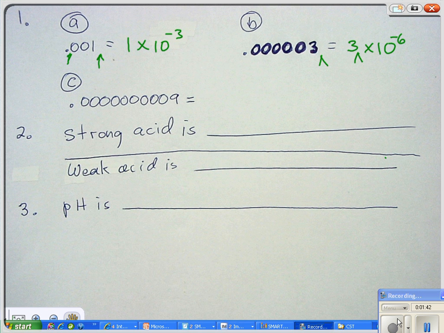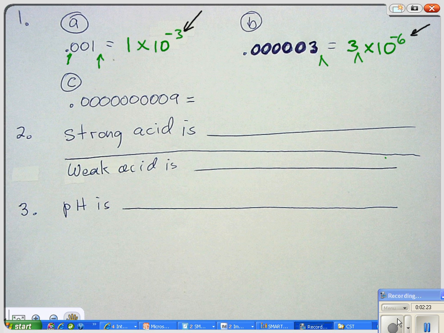Now, extra credit, anybody who can lift your hand and tell me, how do I look at my number of zeros and get a power of 10 that will work to put the decimal back where it was? How could I get this 6 on the problem that we just finished, and how can I get this minus 3 just by looking at the zeros? Who can tell me? Number of zeros plus 1. Number of zeros plus 1.